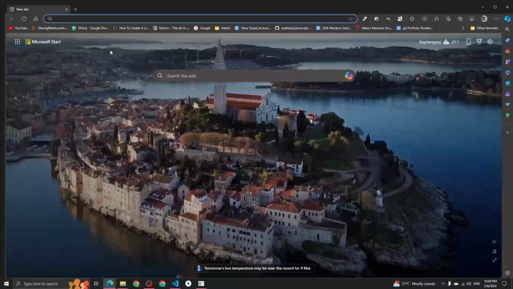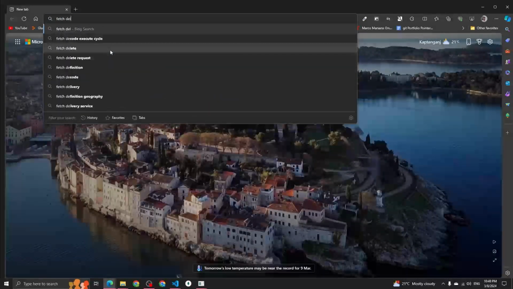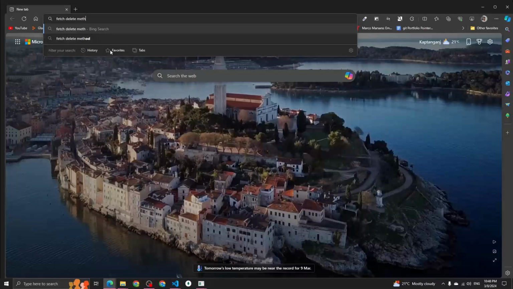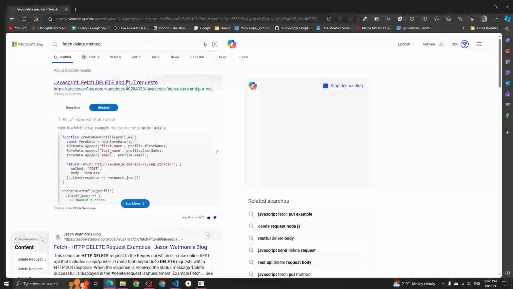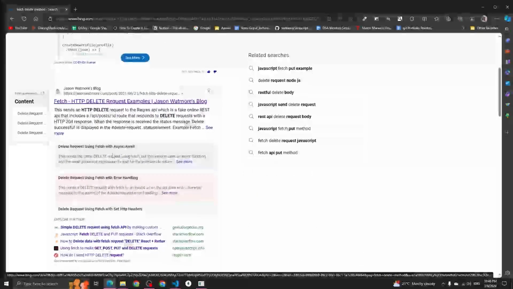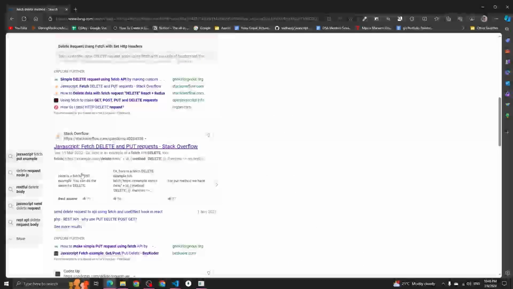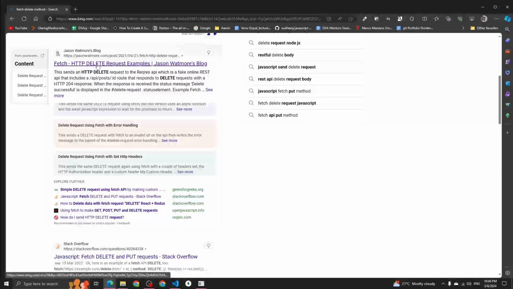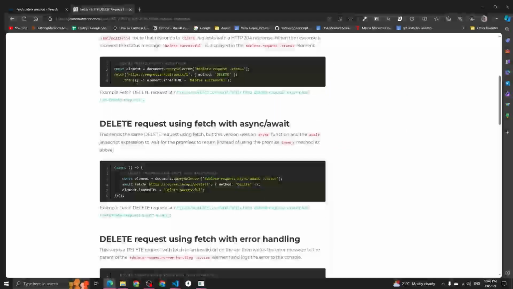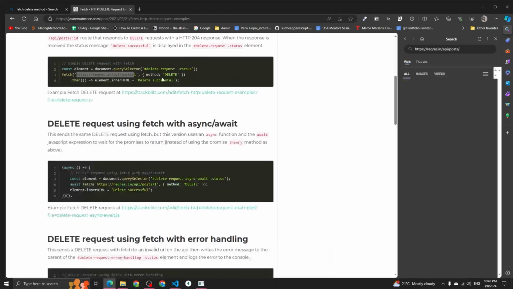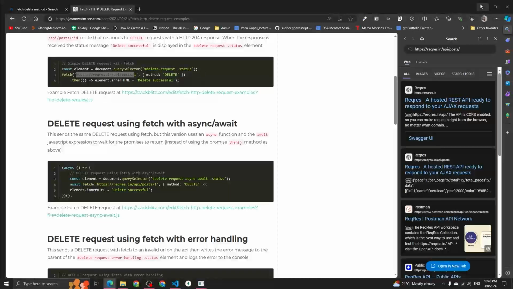What you have to do is search for fetch delete method, and if you search it you will get a lot of articles. If you open any article like fetch delete with examples, you can see that we have to pass the endpoint, whatever item we have to delete, and we have to pass the method. So let's do it.